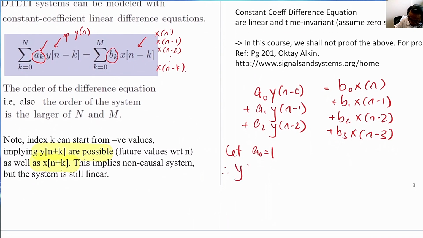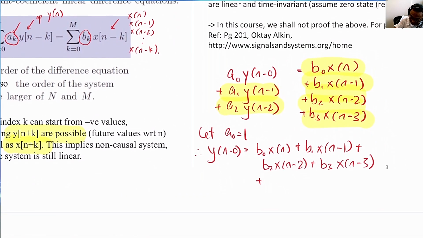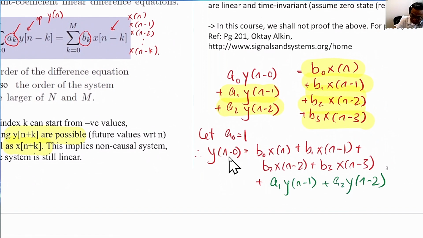Alright, and then therefore we have y[n-0] equals to, we'll bring all this to the right hand side. So we have b0 x[n] plus b1 x[n-1] plus, then we are going to also bring those things on the left hand side from these two y[n]'s. So what we have is y[n], so we can ignore the 0, so y[n] equals some summation of x[n] and its past values, and some summation of y[n] and its past values, multiplied by a's for y and b's for x. And it's constant coefficients because all these coefficients that are multiplying the x and y are constant, and this is a difference equation because the b's can make it plus or minus.